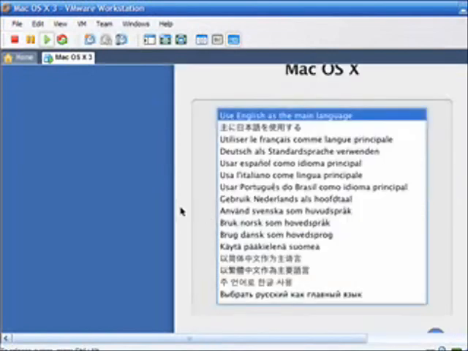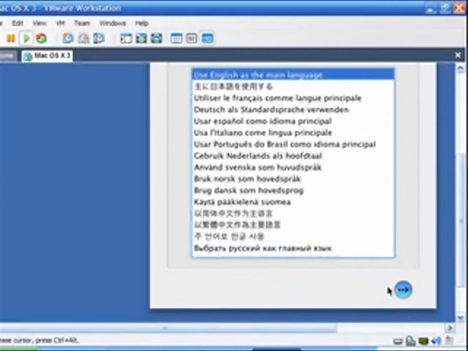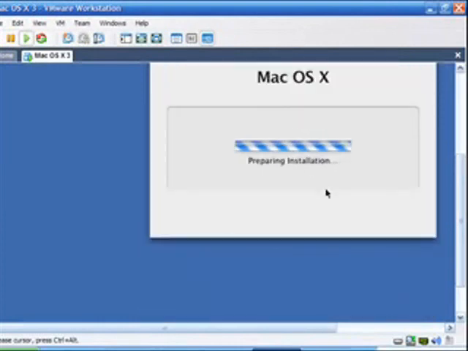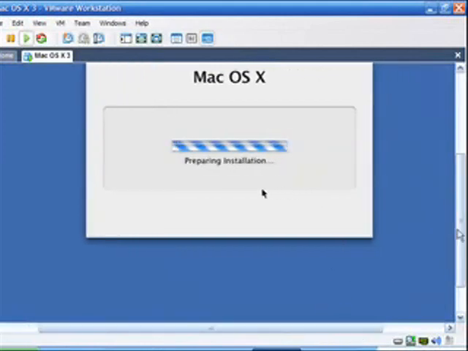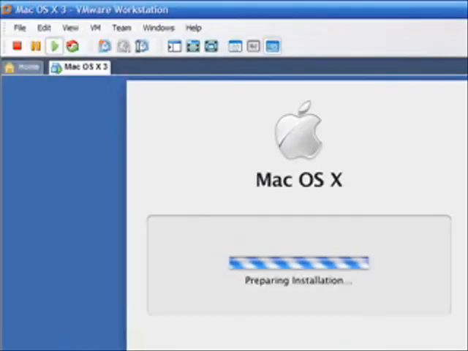Okay, after that long list of scripts and just words, I guess, it's finally loaded to the Mac OS 10 installer. And now I want you to select your language, so select whatever language you prefer. I'm American, so I do English. And see down here, let me scroll down, that's the little next button. And let it do its thing real quick. Like I said, I'm running at 800 by 600, so it's really hard to navigate around here. So I'm probably going to be messing with these scroll boxes a lot.